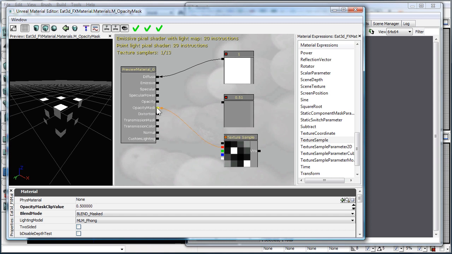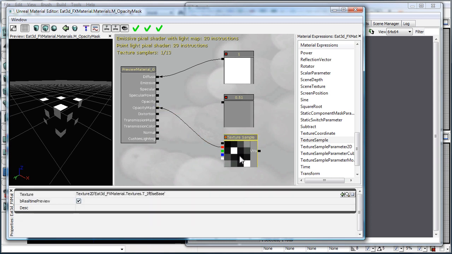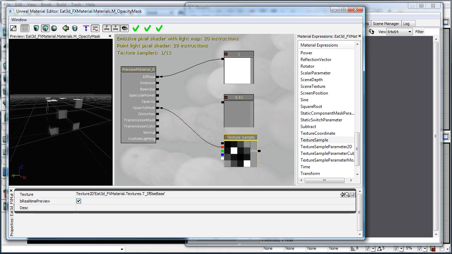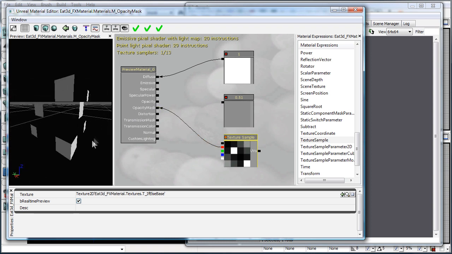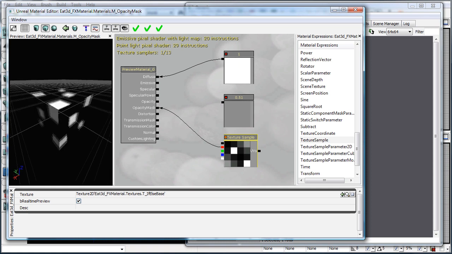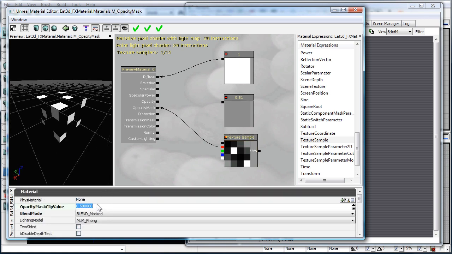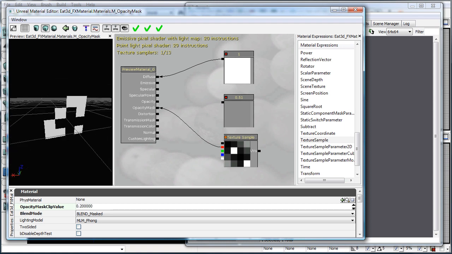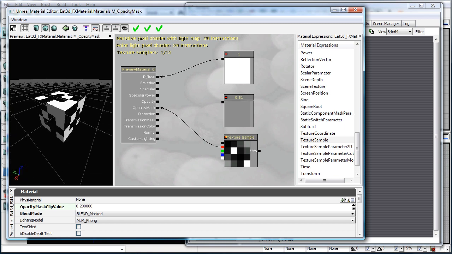The opacity mask is determined by the grayscale values of 0 to 1, going to the opacity mask and then clipping out or masking out those values. Now if we change this value to 0.2, it's going to draw some more of the squares, because the values would have to be below 0.2 for them to mask out completely.